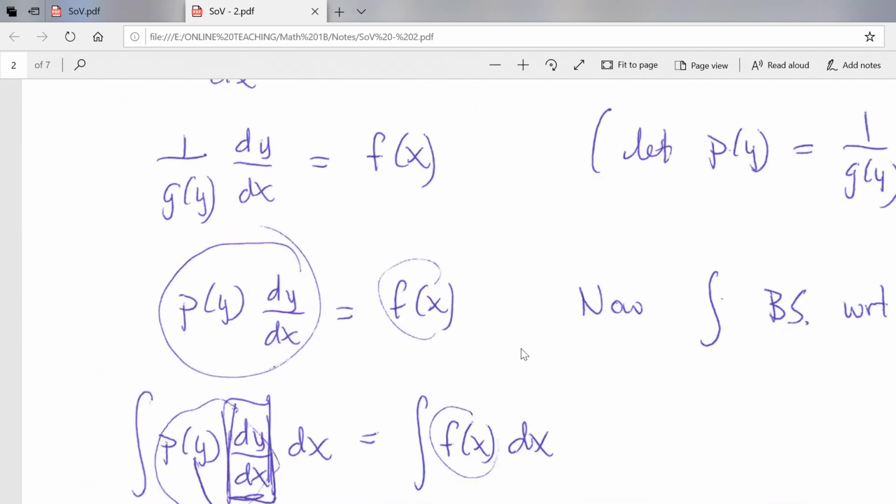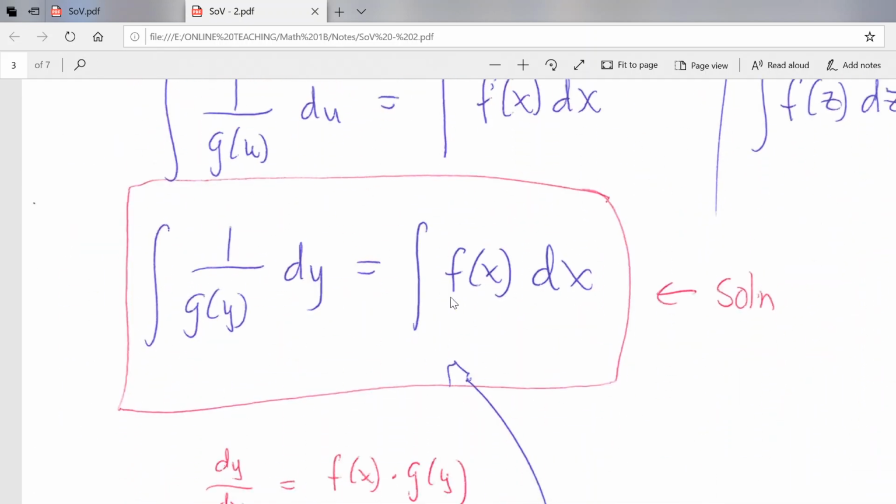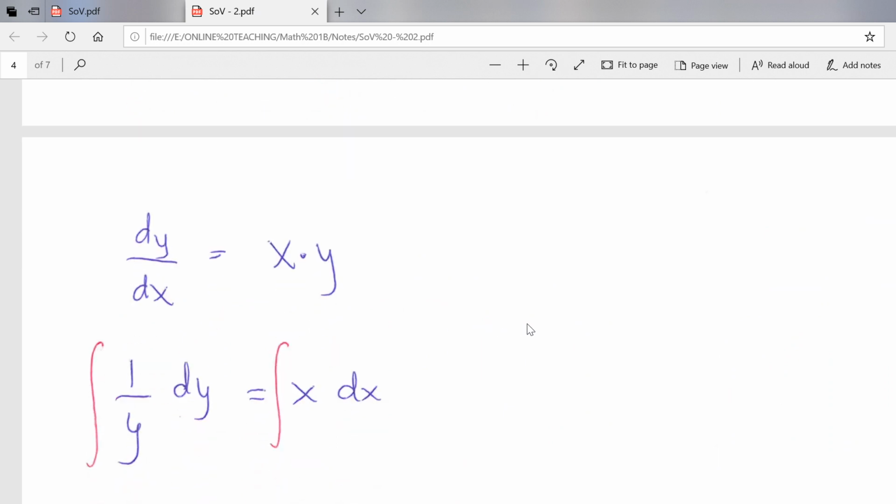This is, again, in the notes. This is just me rederiving it in a different set of notes so you can see where it comes from. But then I want to do a few examples with you in the end. So let's solve dy dx is x times y. Divide by y, multiply by dx. So I got 1 over y dy is x dx.